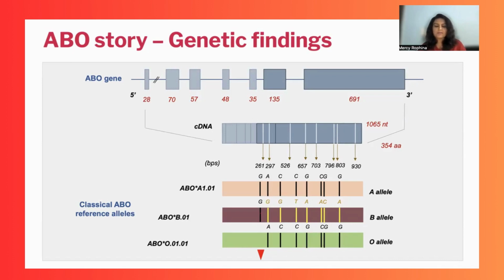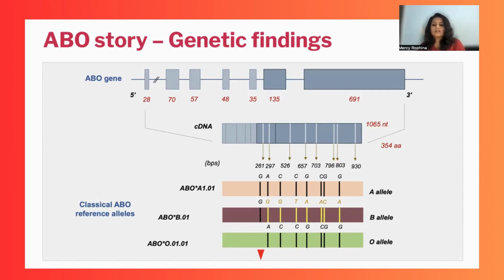So all of this example is just for one blood group system, which is the ABO blood group system, and the expression of just two antigens, the A and B antigen. And if we quickly recall what we learned in our introductory session, there are more than 300 blood group antigens which may be expressed on the surface of a human RBC. And for each of these antigens, there is a molecular mechanism behind it, and there is a genetic basis which regulates and controls the expression of these antigens.